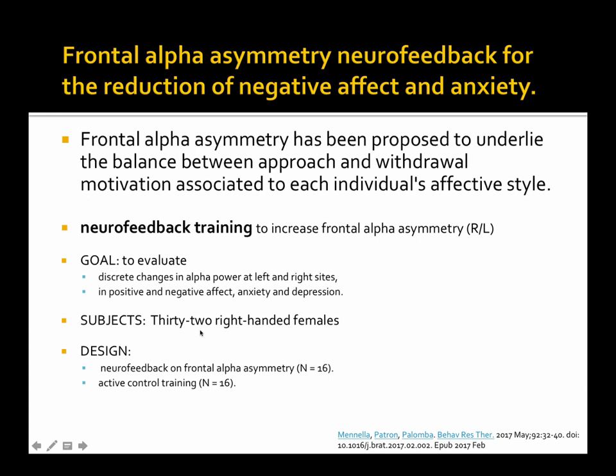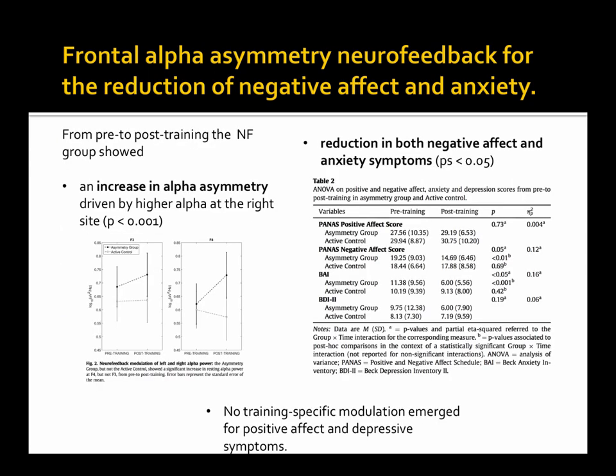One group does neurofeedback, and one group does not do neurofeedback, just does something else. And they show that there is an increase in asymmetry post-training in the people that went through the active process of neurofeedback and trying to control that, right? This is in the two frontal electrodes, right and left. I don't know how, these two lines do not fully separate with the errors, but definitely you can see that there is a disparity between what happened in one group and the other.